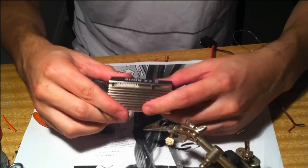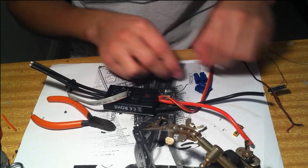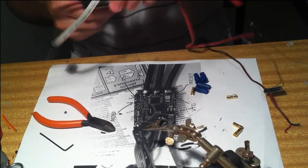Okay, so that's that back together. The last thing I'm going to do is solder on some EC3 plugs, and then it's ready to move on to program.